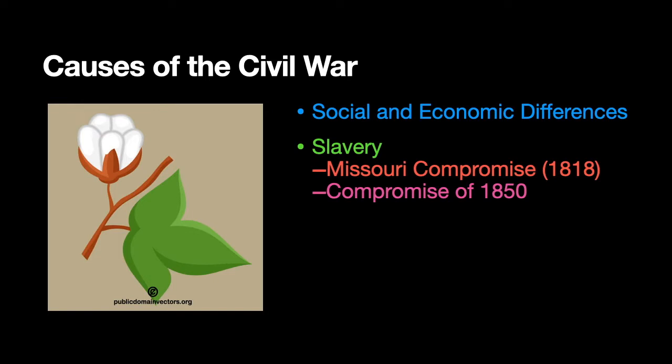So if you were a Pennsylvanian or you lived in Massachusetts or New York State and you had a neighbor that you realized had escaped from slavery, it was your responsibility to turn that person in. The problem with this law, the good thing I guess in this case, was that nearly everyone in the free states ignored this law completely. One of the bad things about this law was it encouraged people who were known as slave catchers to come north, capture slaves, take them south, and collect a bounty. And many times they were capturing people who had been born free in the North, and just because of their race, they were sending them south into slavery.